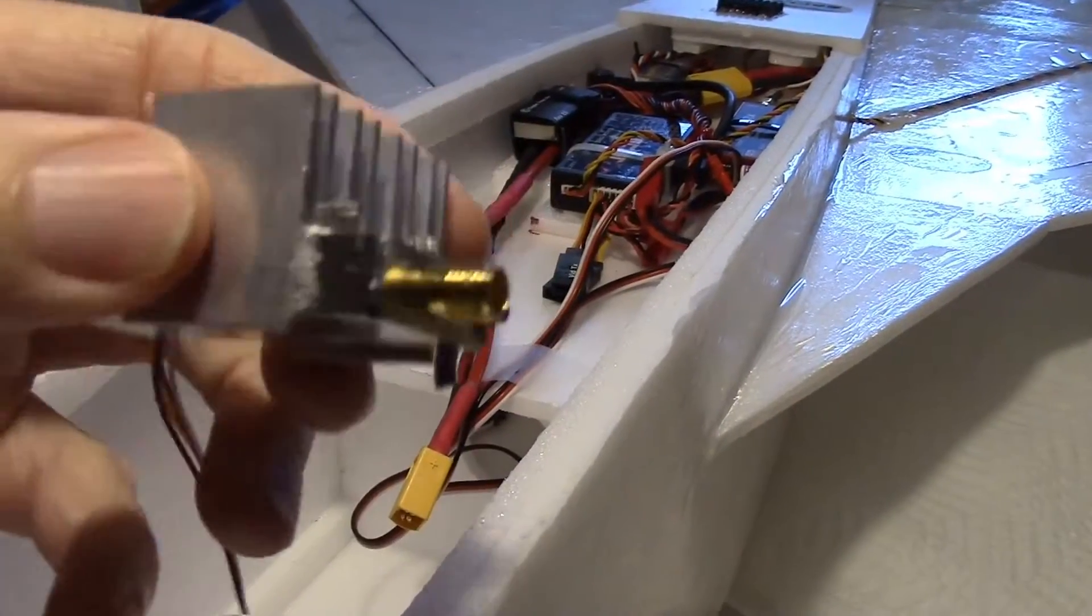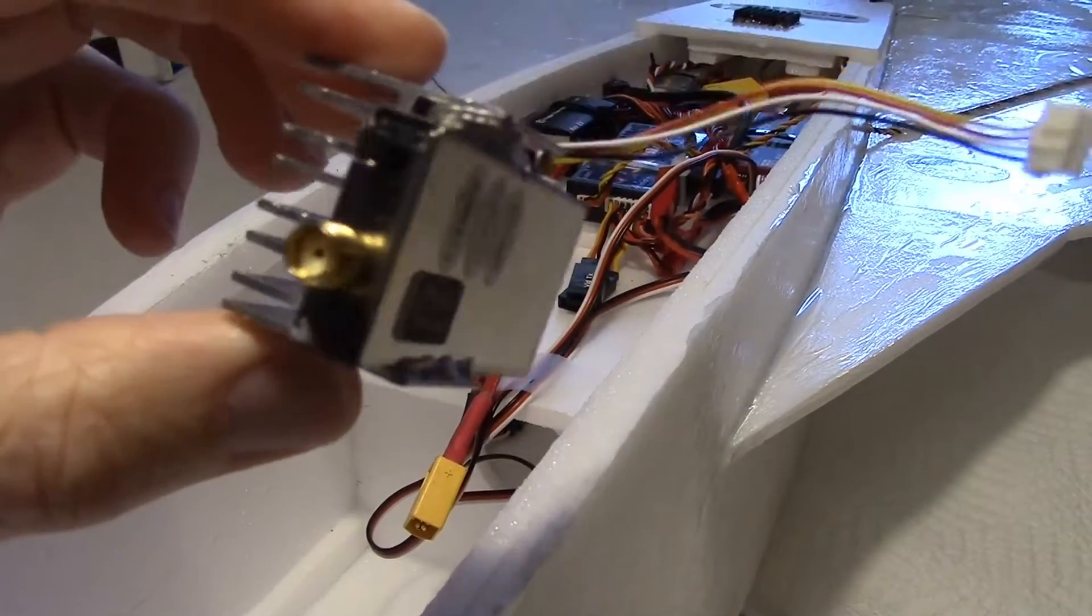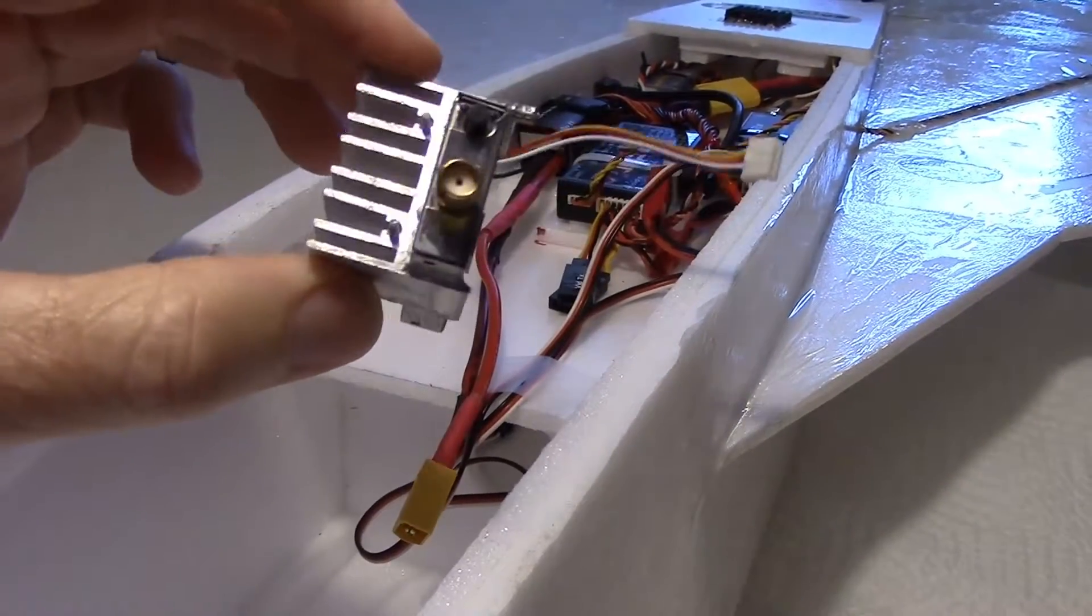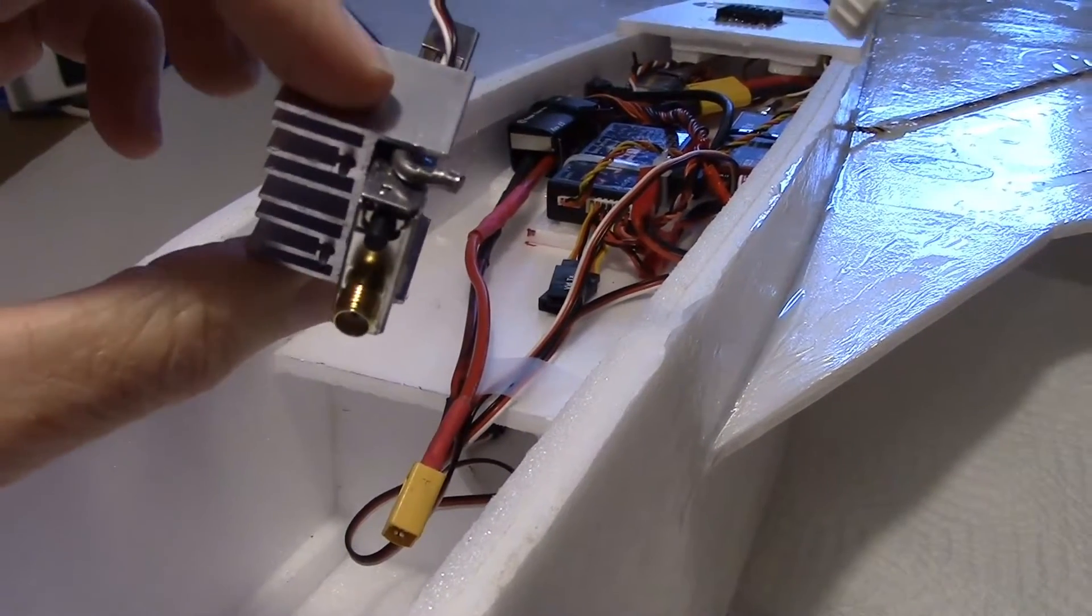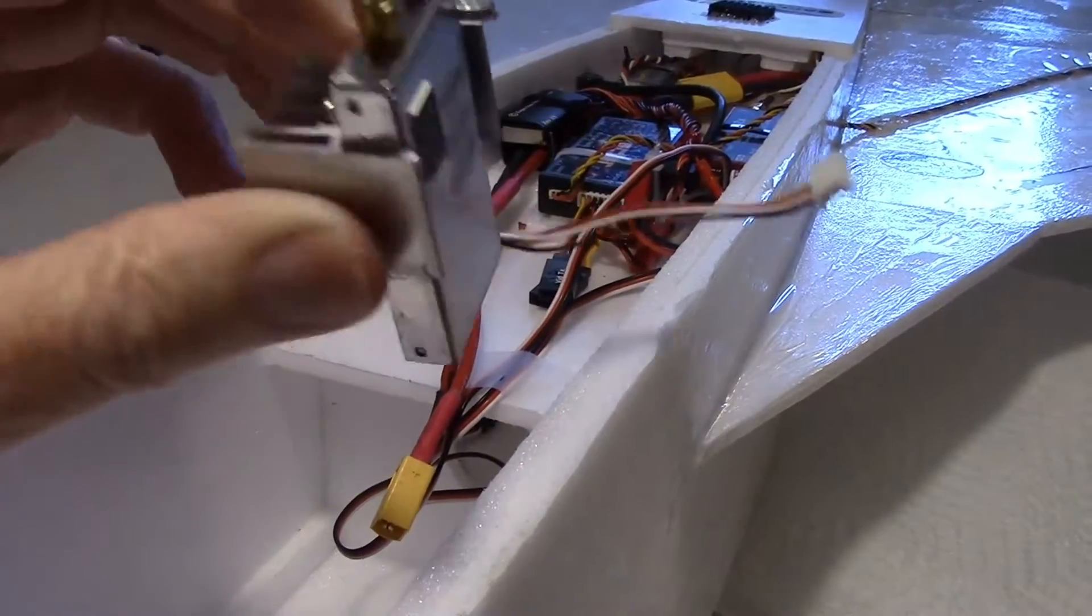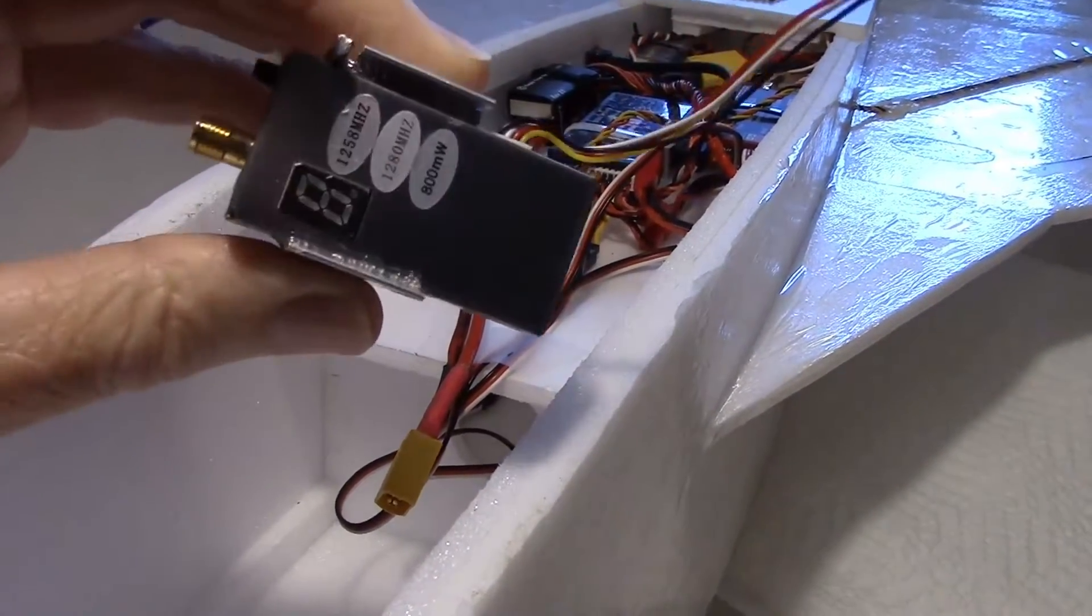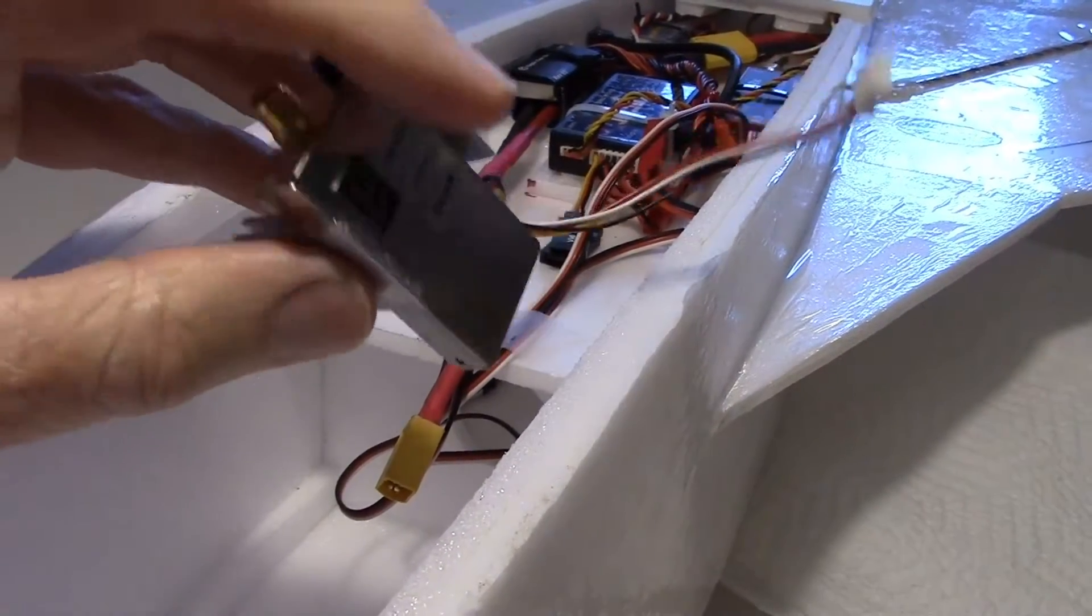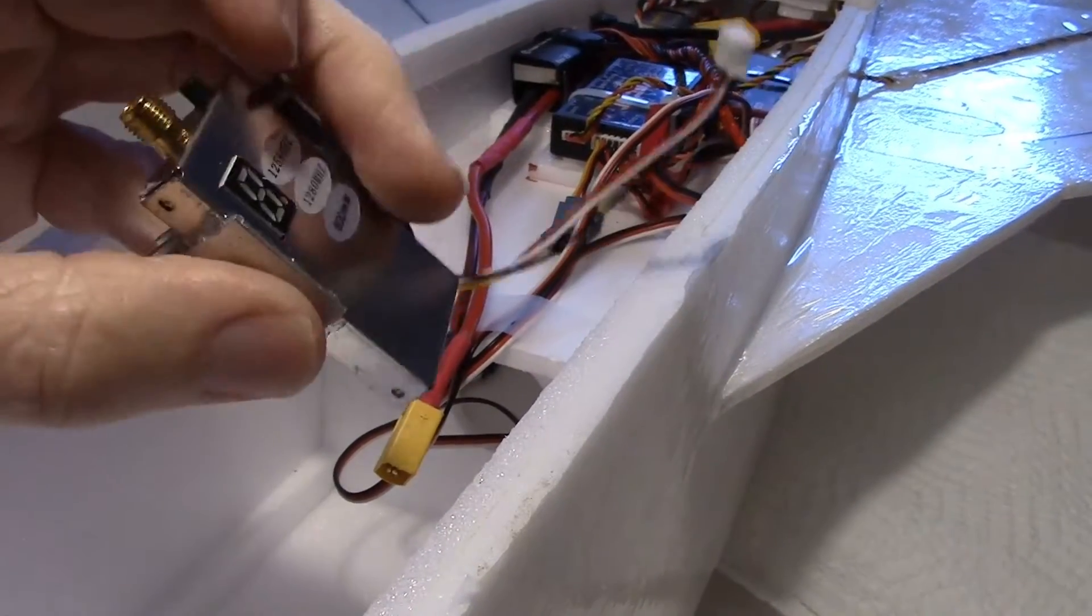This part here, I just basically put a heat sink on there. And this is just a scrap heat sink I got off a board. So you may do yours differently. But whatever you can come up with, all you've got to do is put a little heat sink compound on the heat sink, press the transmitter up against it. And then I just glued it on with some foam tack. And so now it's just on there really good.